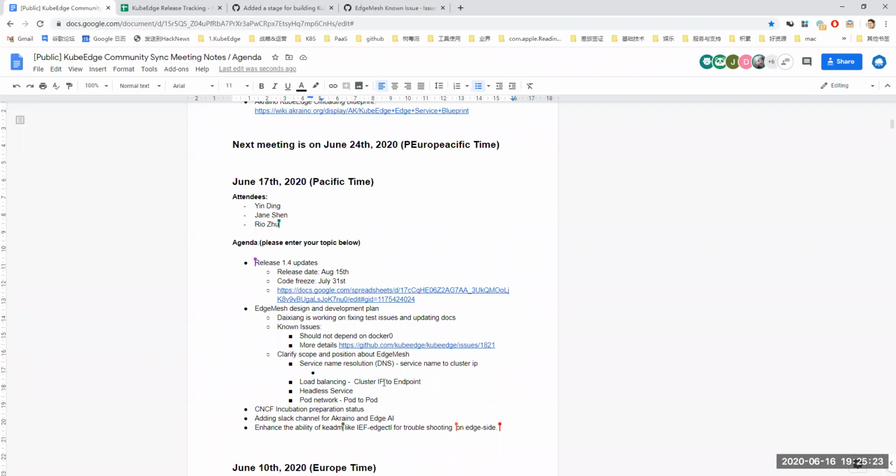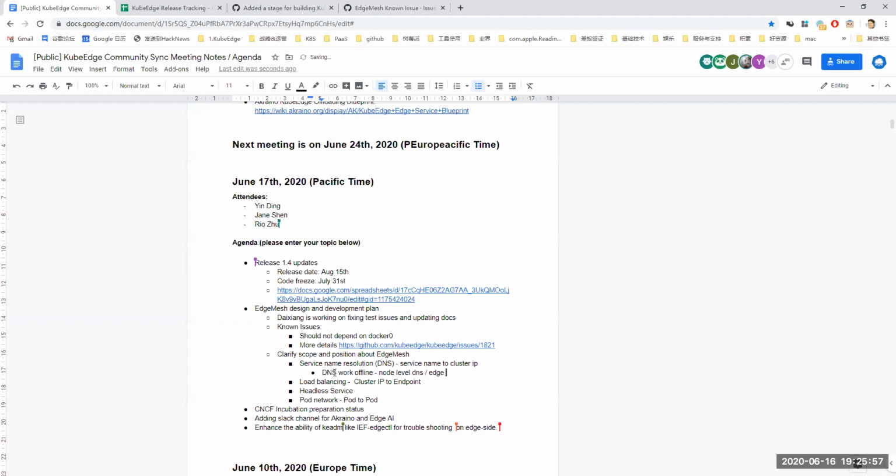So in the edge computing cases, the one thing we need to deal with is making DNS work offline, right? Yeah. So maybe node level DNS or kind of edge level DNS.